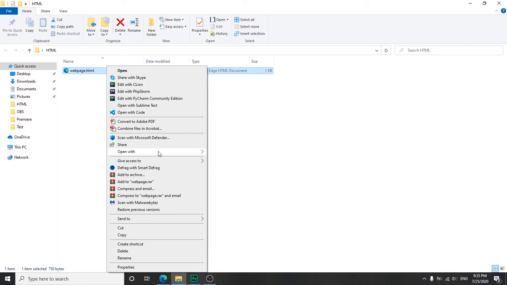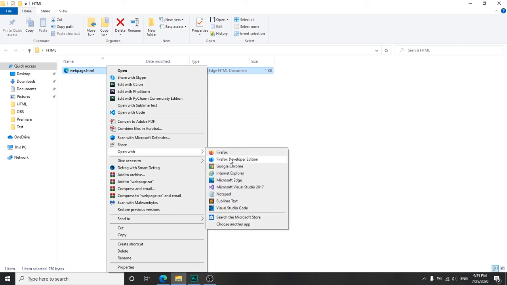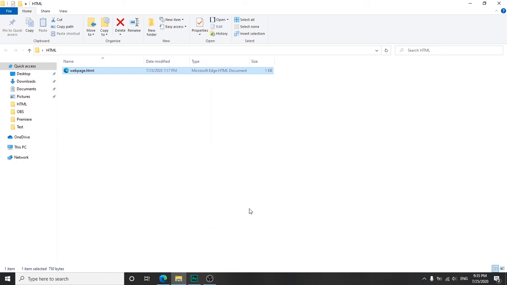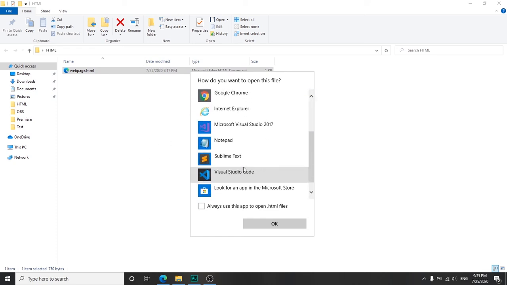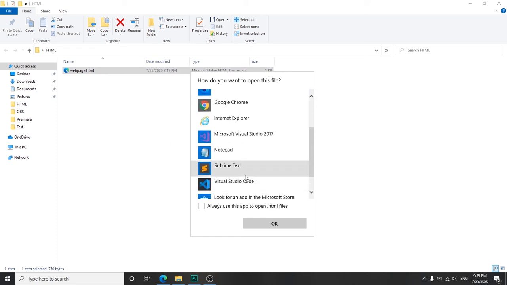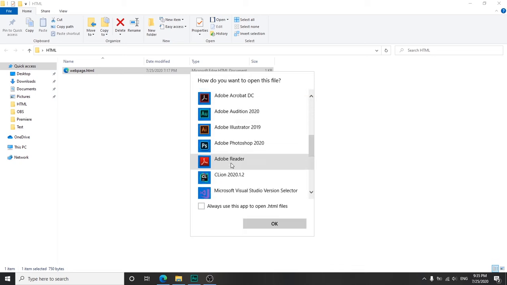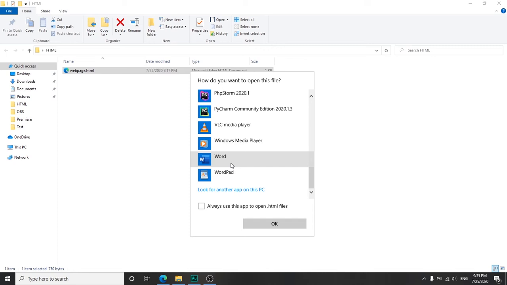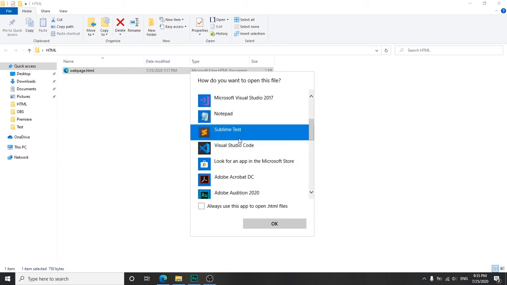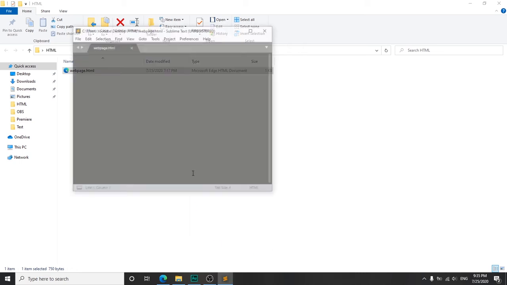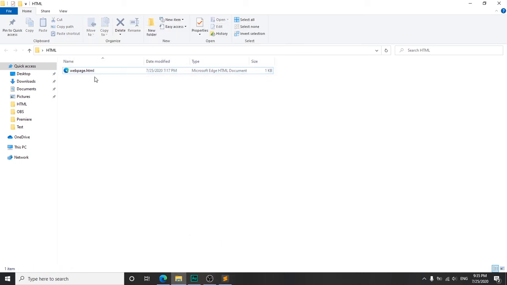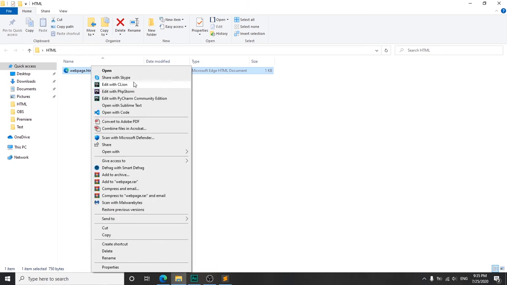Right click this and go down to open with. In this menu, if you don't see Sublime Text or whichever text editor you're using, go down to choose another app. Over here, you can search for your text editor. In case you still don't see it, go down to more apps, and over here it will most probably be there. Alright, so I'm going to open this in Sublime Text, and I will also open this in Notepad so I can show you the differences.